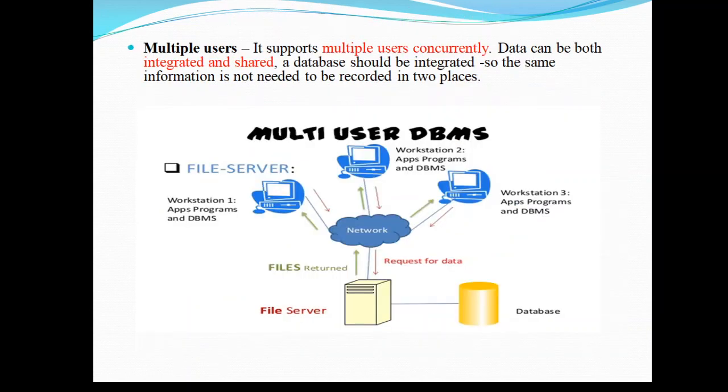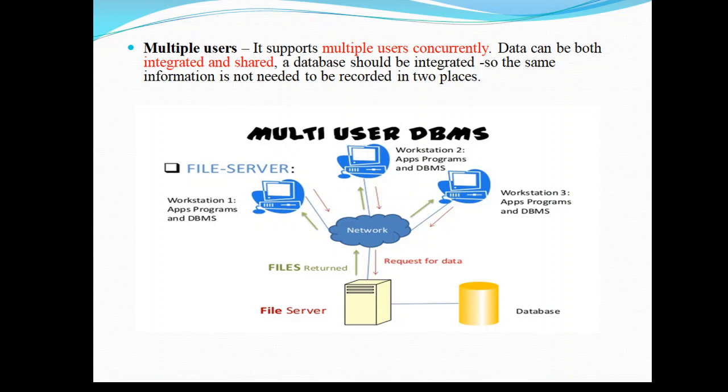Now we move to multiple users. In multiple users DBMS, it supports multiple users concurrently. The data is integrated and shared, and a database should be integrated so that the same information is not needed to be recorded in two places. If the information is recorded at two different places, unnecessarily we are wasting our storage.